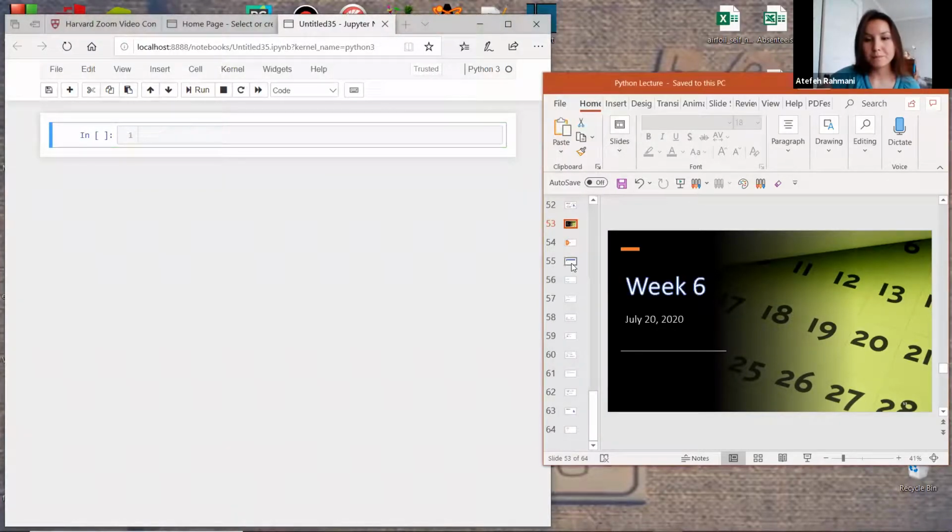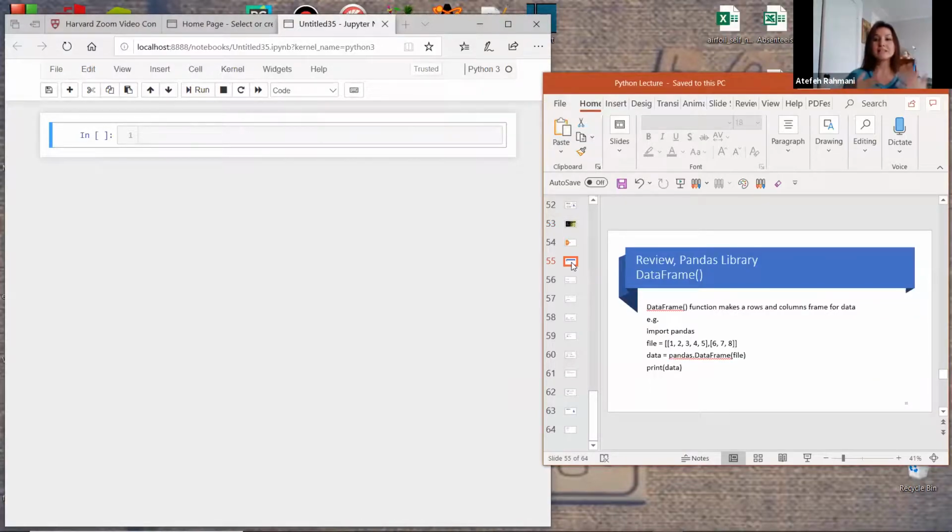Okay. So in last lecture, we talked about Pandas library, its features, what we can do with it. We learned how to import it, and we said something really important about Pandas library, which is data frame. Whatever data we want to use in Pandas library and functions under it, we should have a data frame.